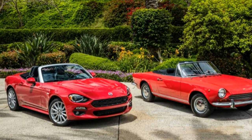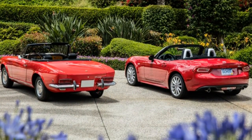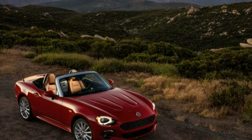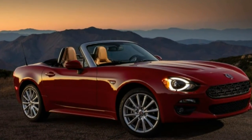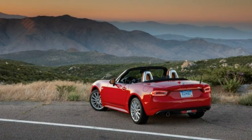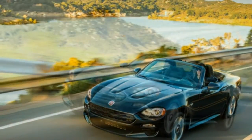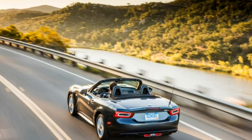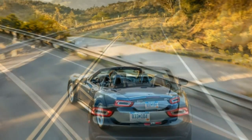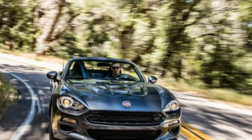Fiat didn't change the MX-5 platform's 90.9-inch wheelbase, which means the extra length is all in the front and rear overhangs. Next to the Mazda, the 124's nose looks longer and more upright. In back, the extra length yields a larger trunk opening and an extra 0.4 cubic foot of capacity. Italian design house Pininfarina penned the original 124 Spyder, and Fiat has wisely chosen to crib some styling elements from it, including the headlight cutouts, hood bulges, and the kink in the doors. We would have preferred something sexier than black plastic to fill the front grille opening, but we like what Fiat has done, giving us a retro foil to the Miata's modern design idiom.